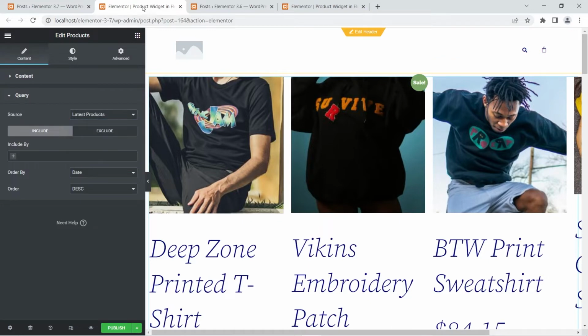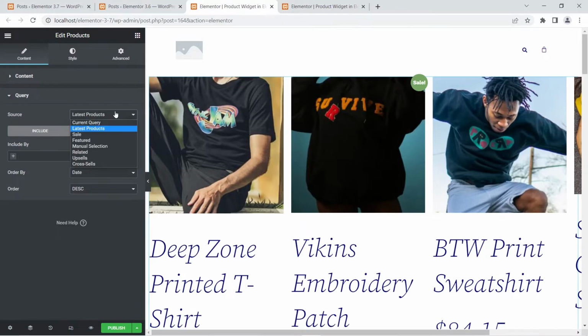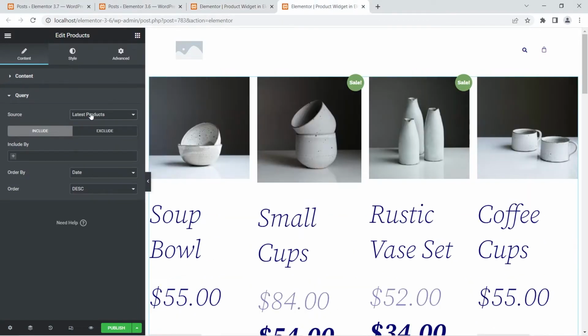Let me take you back to the Elementor 3.6 tab, and you can see these don't exist. No related, upsells or cross sells queries under source. Again, these don't exist right over here.